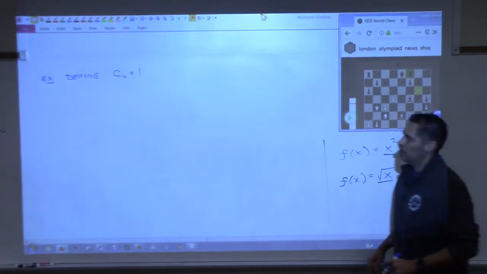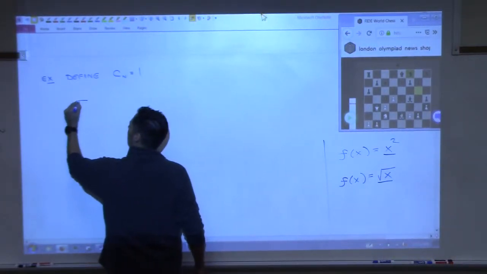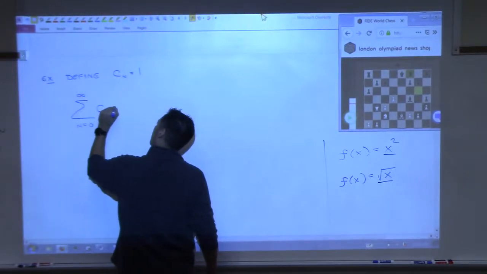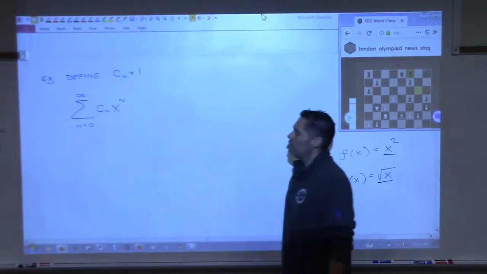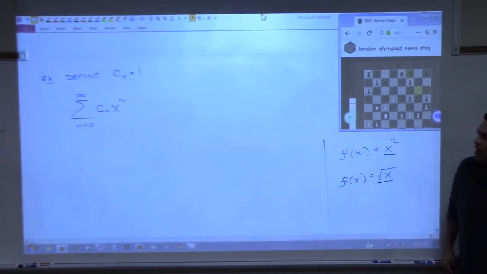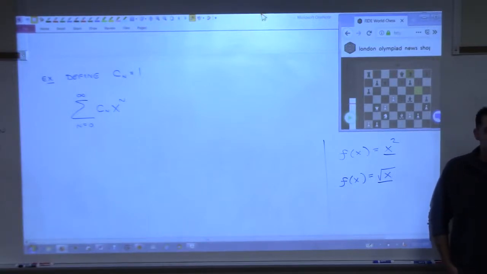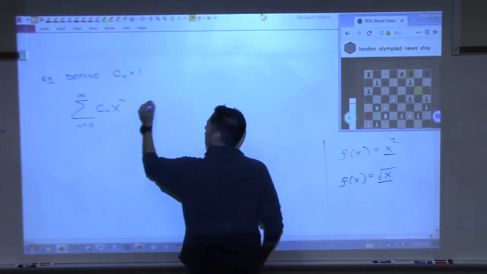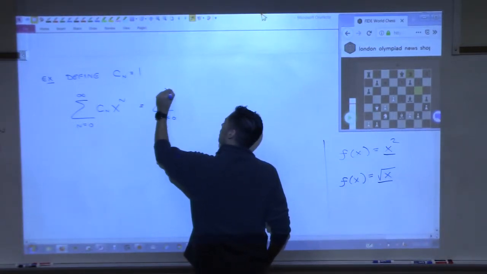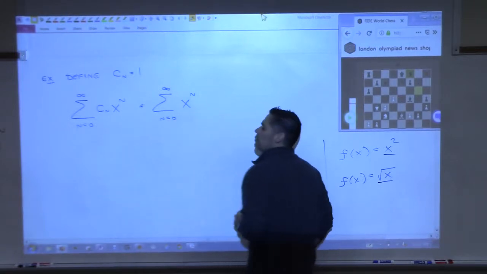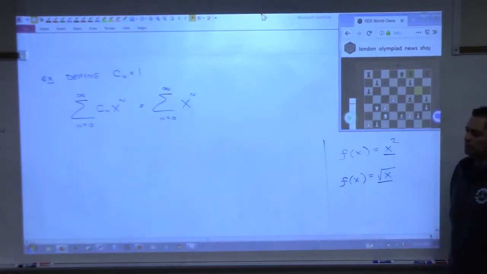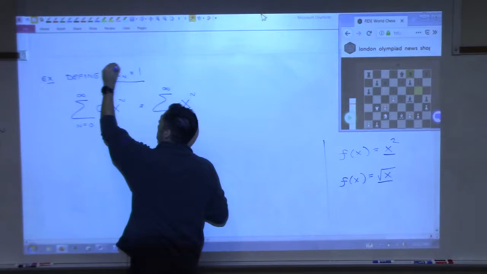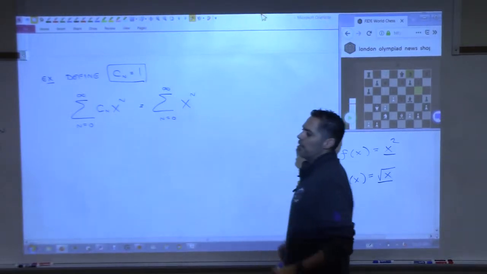Okay, so remember, what is a power series? All power series look like this: C sub n times x to the n, right? This particular power series that I'm talking about right now, I'm defining C sub n to be 1 all the time. So isn't this just x to the n? Yes? I'm giving you your first example of a power series where I am defining this right now. I've chosen to define my C sub n to be that. Okay?